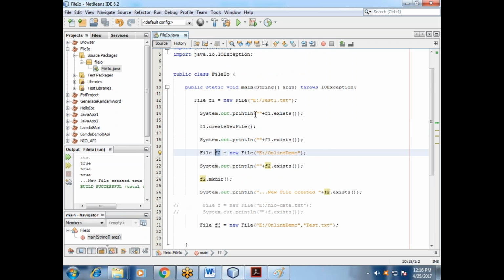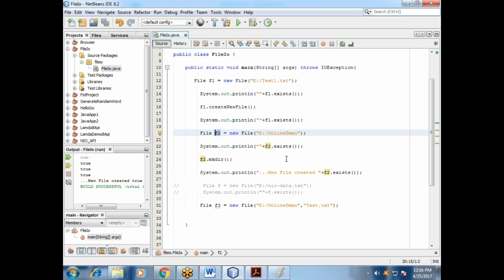Already we have seen the first program. The first time you get false, the second time you get true because it has already been created. Hang on. Now line number 20 executes, creating a reference to the folder with F2, and line number 22 checks whether that exists or not.